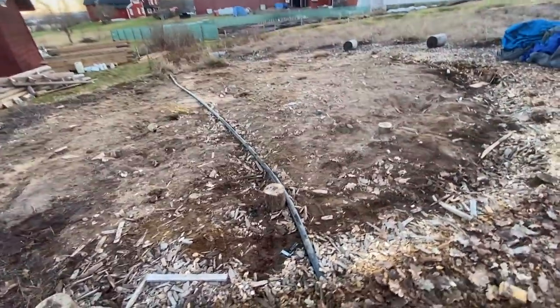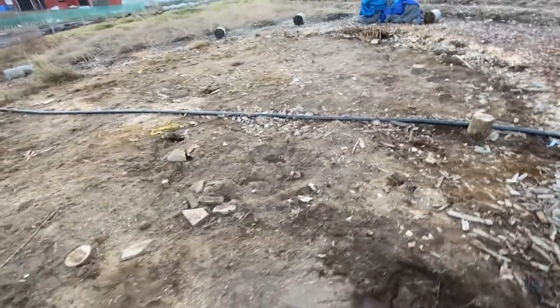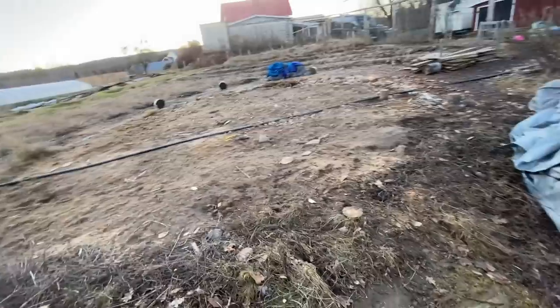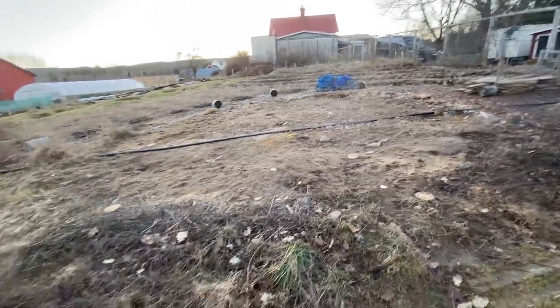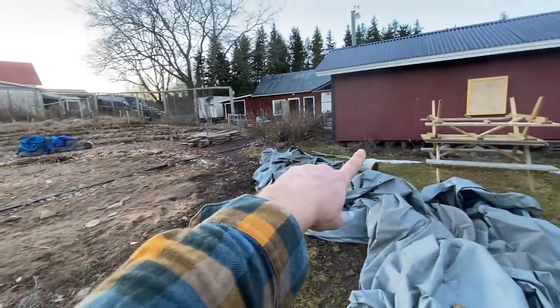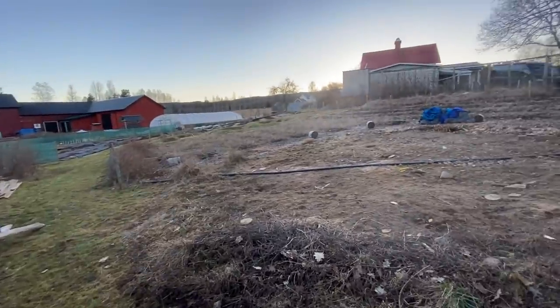That's where we got to today. This is the water line that runs off to the market garden — we just never buried it, we let it run under the pipe here. We might need to lay another water pipe from the slaughtery, coming under the new structure to the wash station there.